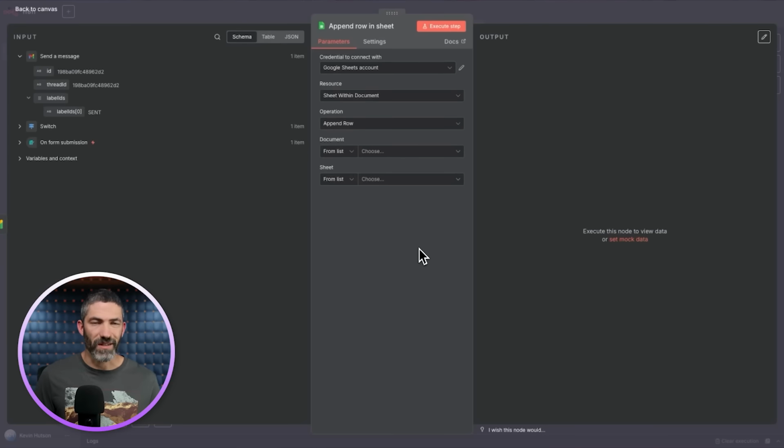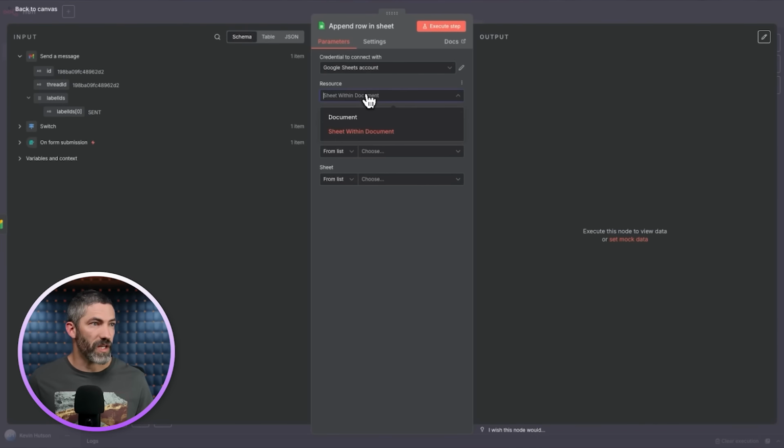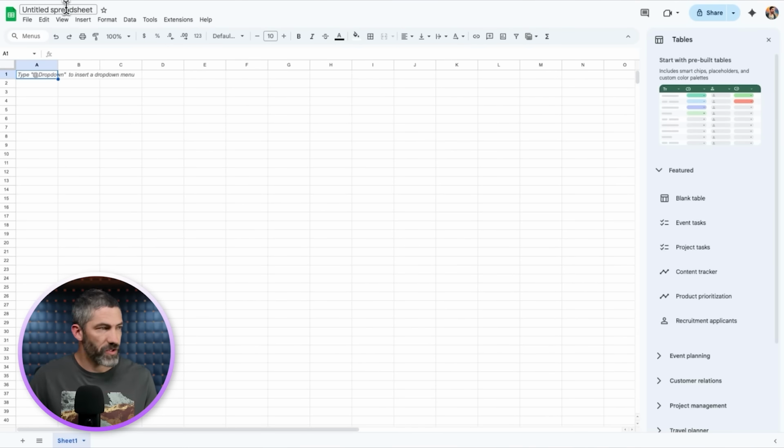Now it's going to be updating a document, but I don't have that document yet. So I need to create one with columns for each of the fields that I'll be adding. So here's a new sheet. I'll name it Sponsor Inquiry Tracker, then add a column for every field that's on the submission form. Then I'll add one column at the end for action so I know what was done with it.